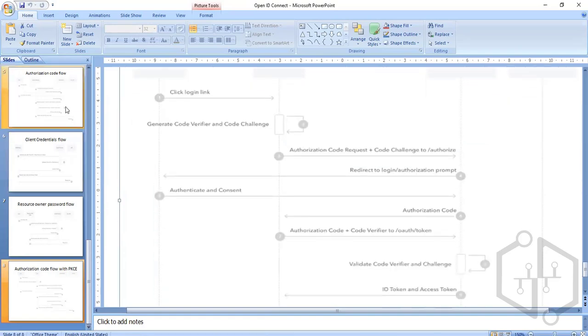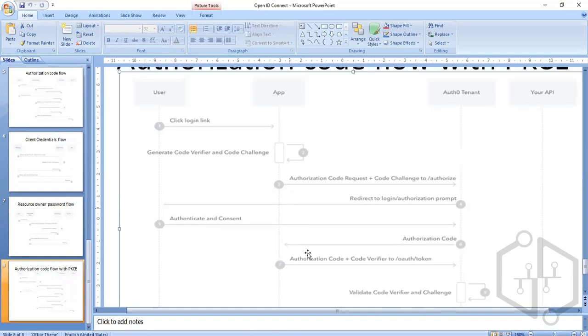If you remember, in the authorization code flow the authorization code is generated just like that, but here, before generating the authorization code itself, this code is generated. That is the only difference. Now the authorization code generated by Okta is sent back to the application. Earlier the application sent a message with the code challenge and authorization code request.